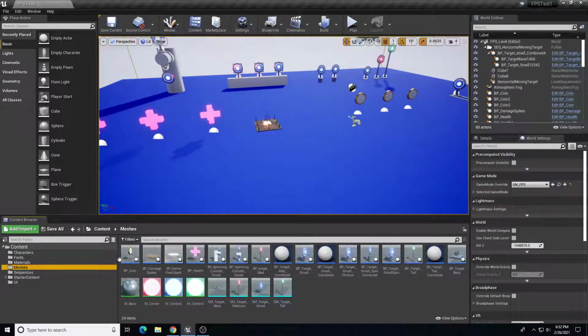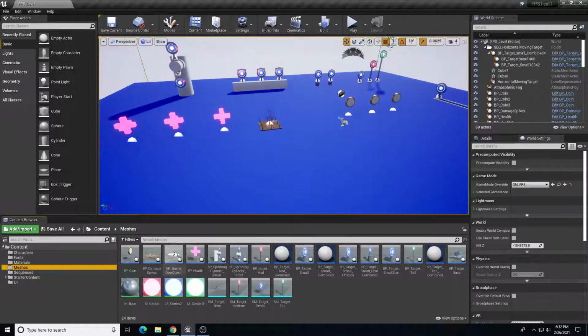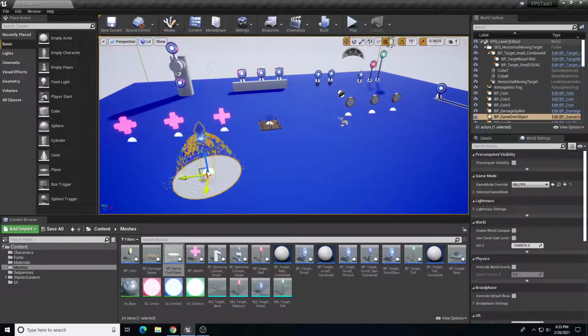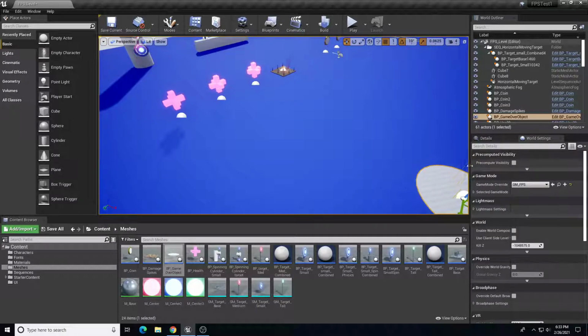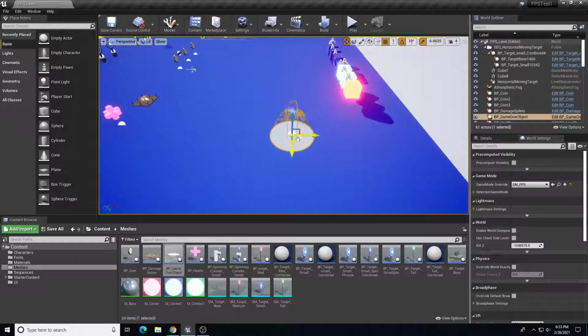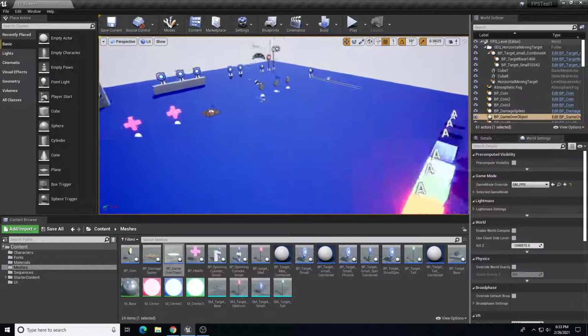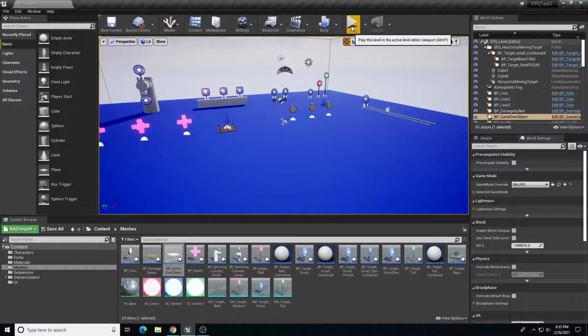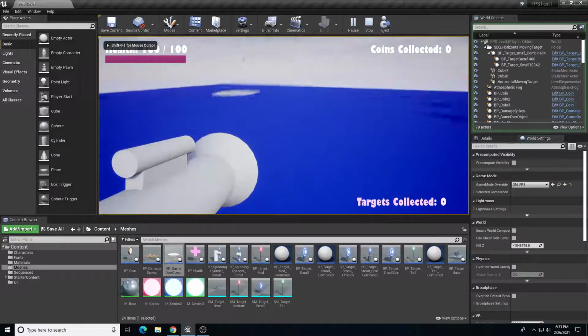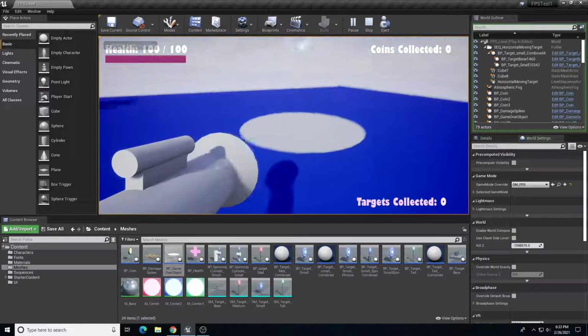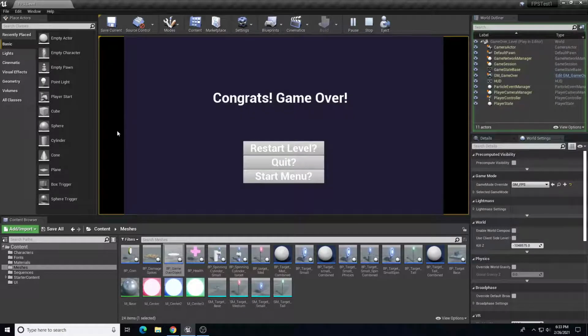All right, so let's go back to our meshes, and let's put our BP game over object somewhere in our scene. There we go. So when the player comes and stands into this space, we'll move it way out here. Then it's going to switch to game over level. So let's save and play. So I can play around my level. Come over here. If I overlap this, it goes to my game over level.